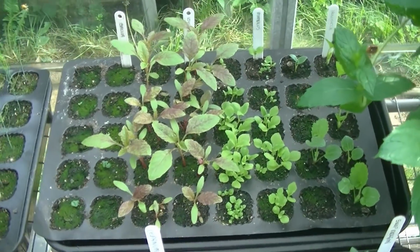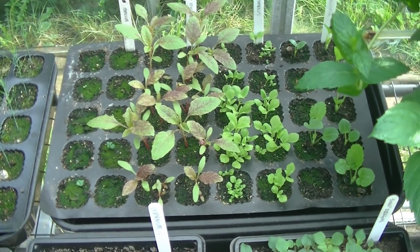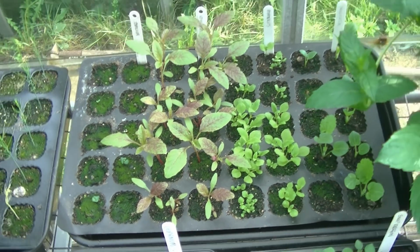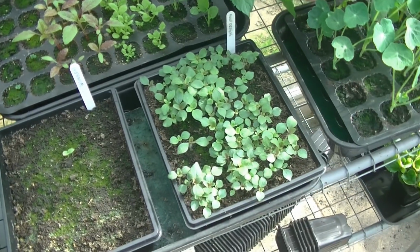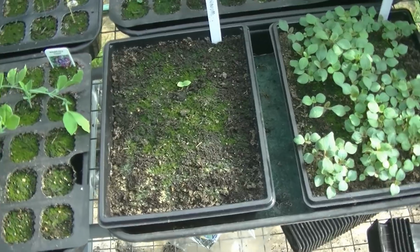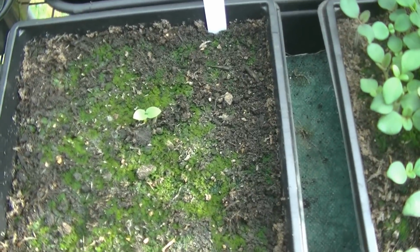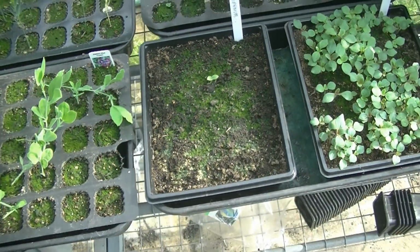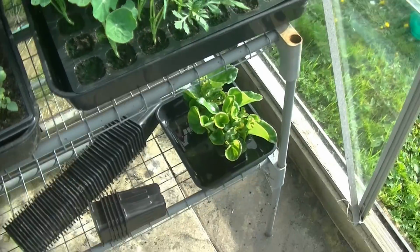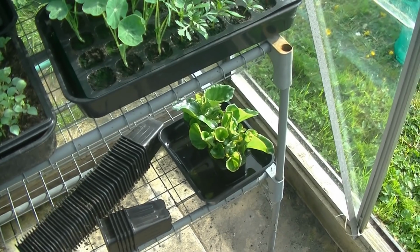Oh, here we go. Love Lies Bleeding. I think that's the one that I've just seen outside, wasn't it, that I was trying to describe. So yeah, it looks like that one's self-seeded a little bit. Snapdragons, Antirrhinums, they're going. And Delphinium, there's one little baby in there, so it's not ideal conditions for him, I don't think. And then Nasturtium, marigolds. What's that down there? Can't remember the name of that one.